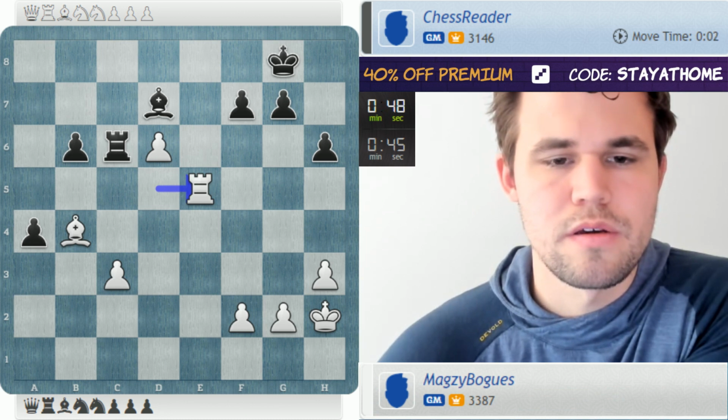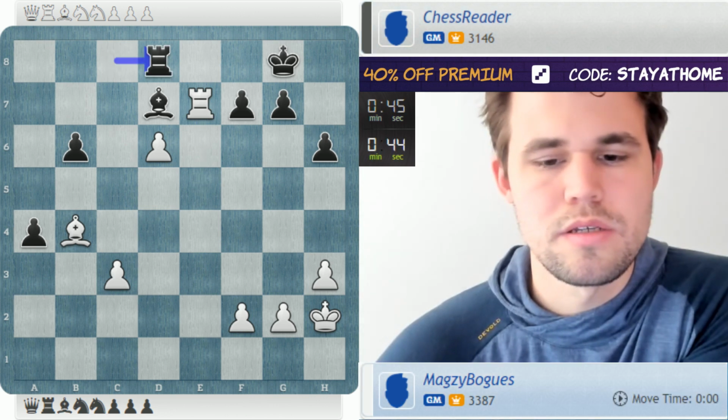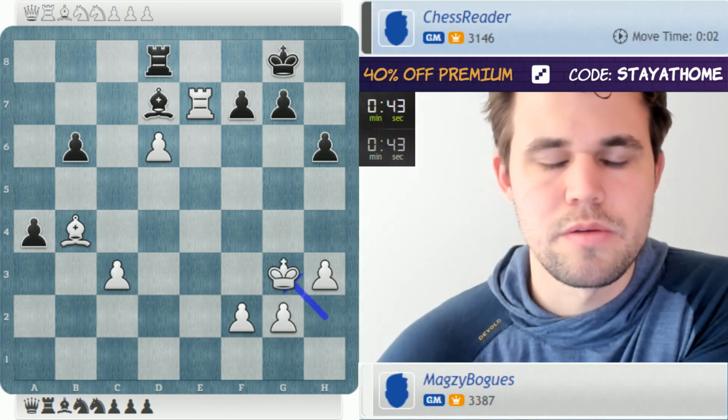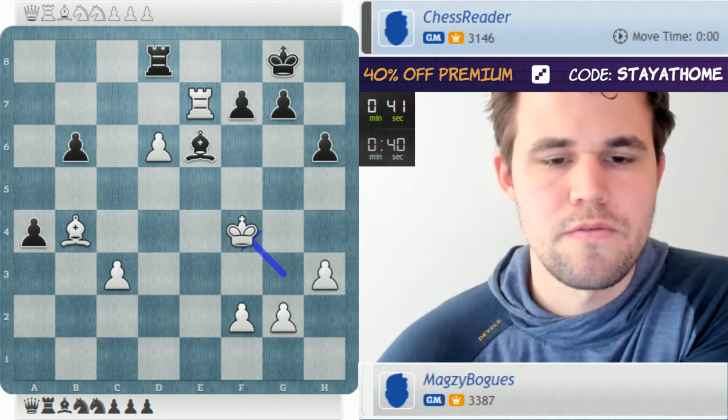Rook e5, you can go rook c8 followed by rook d8. Yeah, no, at least his pieces are a bit passive, so I can claim to have some initiative. Bishop e6. I guess I'll go king f4, continue to act.